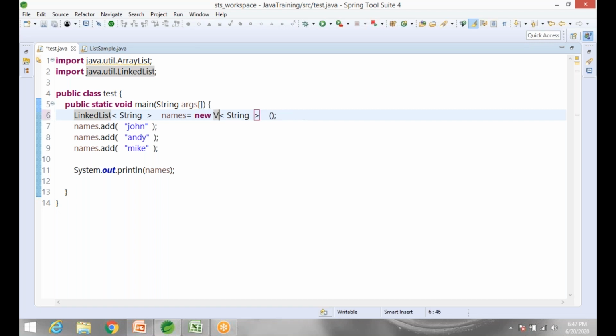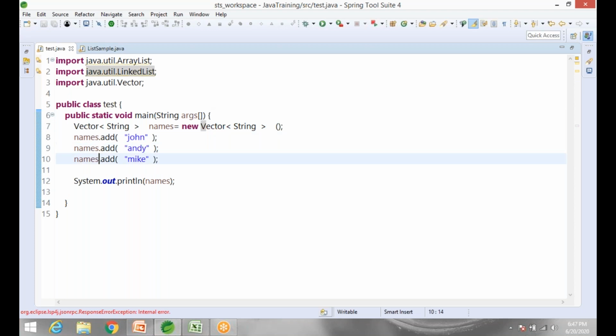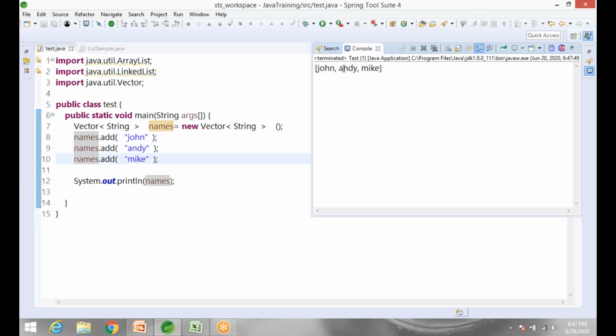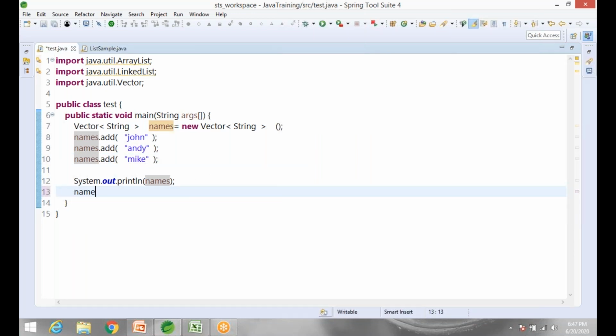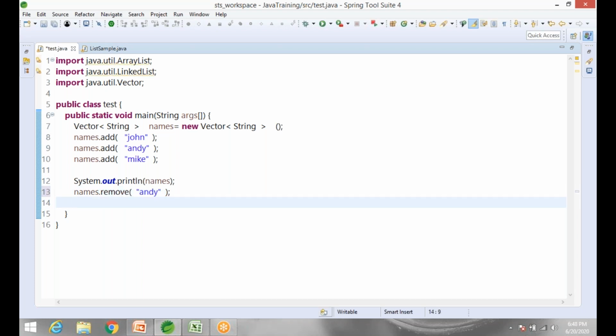Do you want it as a vector? Declare as a vector. Print it, and you'll find all the same items. Okay. You want to remove Andy?